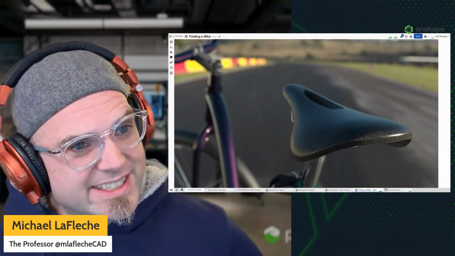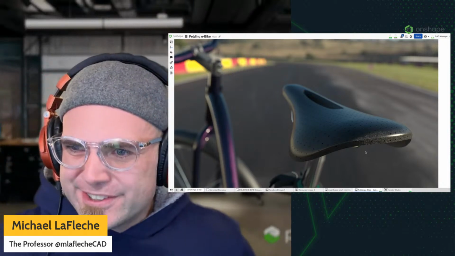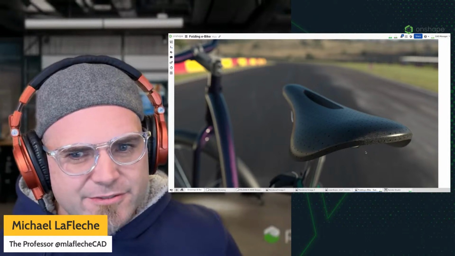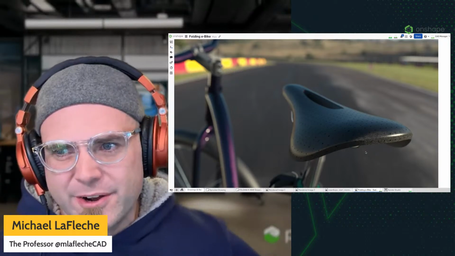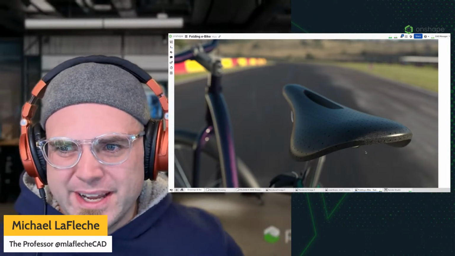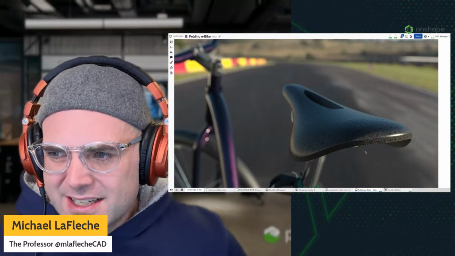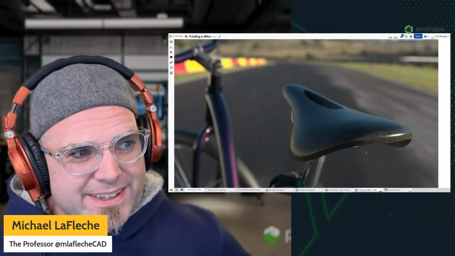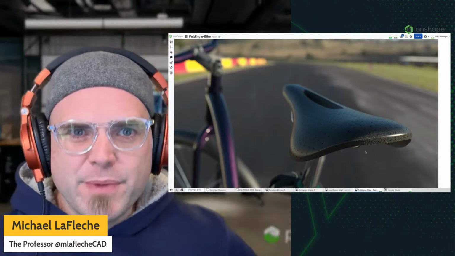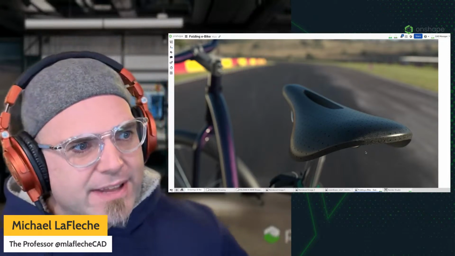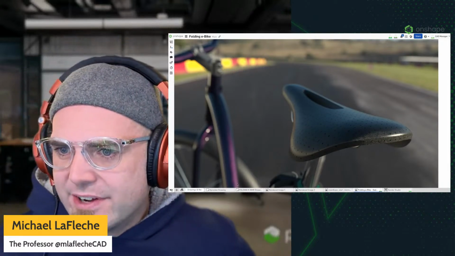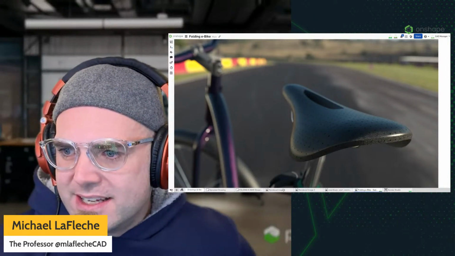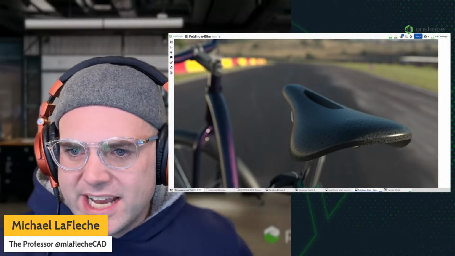Perhaps for a future session, I will do a full session on how I set up this bike and the saddle for Render Studio. There's a bunch of other things I want to go through on this particular bike, some stress analysis, some assembly instructions, and finishing off some drawings. So we'll definitely get there. But thanks for joining me for a few minutes here, just to take a look at flattening surfaces inside of Onshape, getting this surface flattened out using the embedded functionality for that.